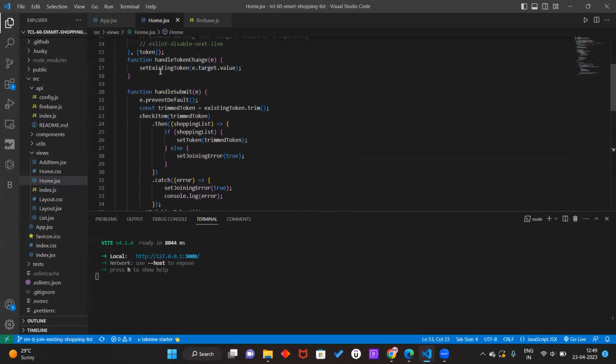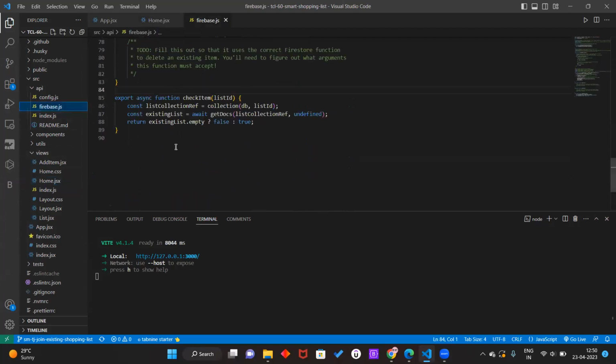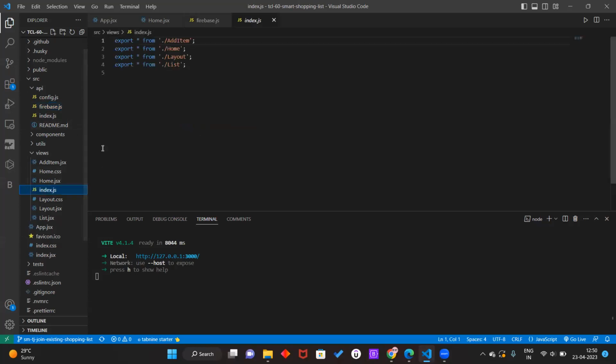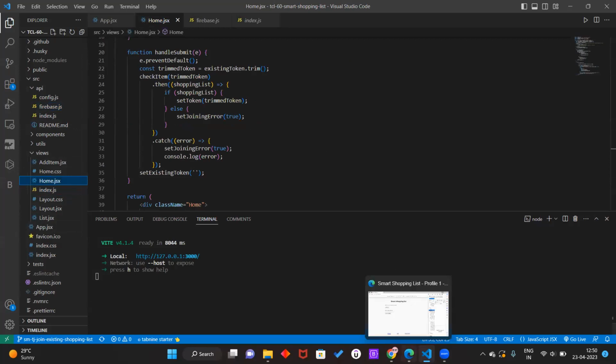First, the handleTokenChange, which will change the value of the target basically. Along with this, a handleSubmit button, which will use the checkItem function, which we imported from Firebase, where it will match the list ID. If it is present already in the database, it will return the list which is associated with the token, and the user will get redirected to the list which is associated with the token.